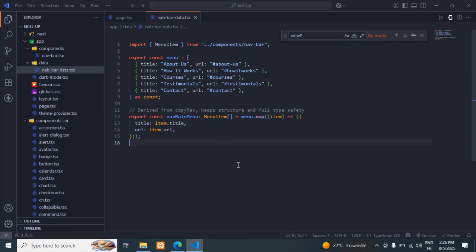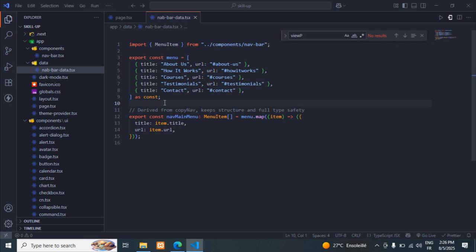After I did this, let me explain very quickly what is going on here. This is an array, and as you can see, each object has the title and the URL properties. We added it as const because we are going to create another function and we want to make it type safe.